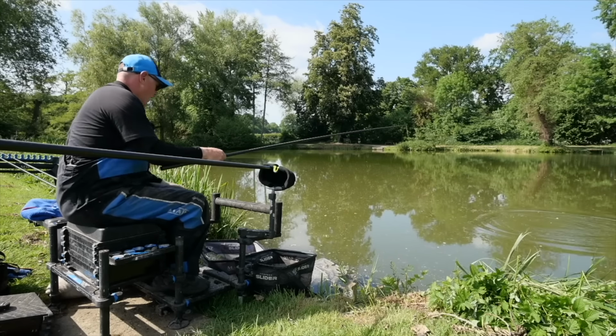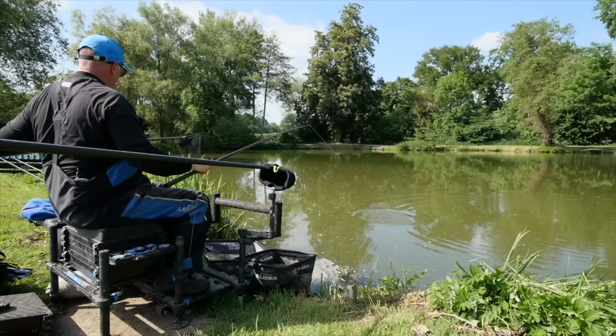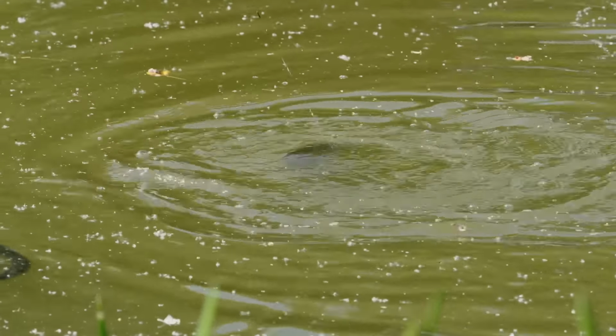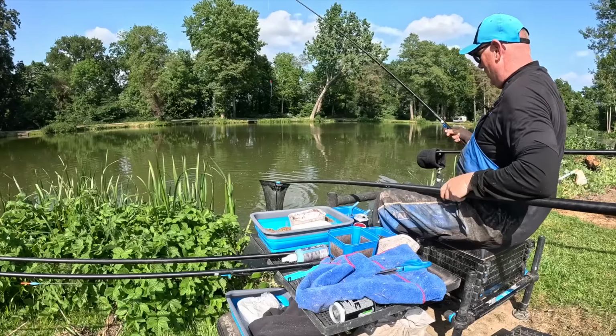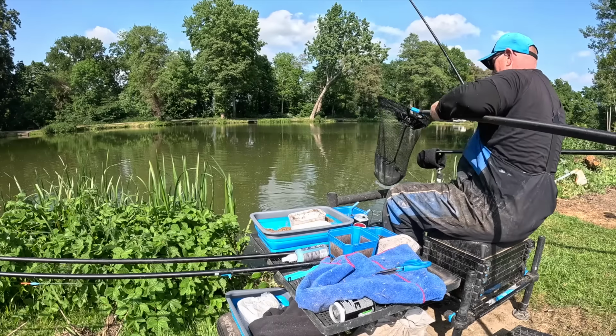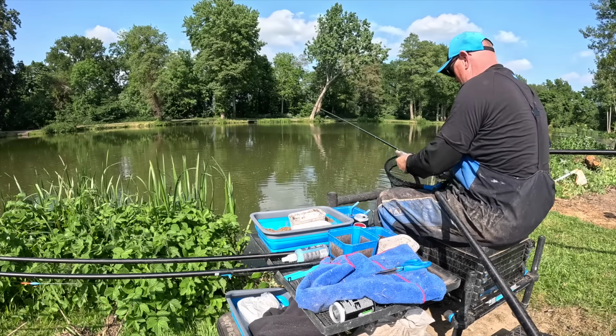We have not had an absolutely ridiculous day. We've caught some skimmers, we've caught some tench, but the best bit about it is I've had to work very hard for every single bite, and that's a fitting way to finish. A skimmer about a pound, and I have absolutely enjoyed every minute of it today.